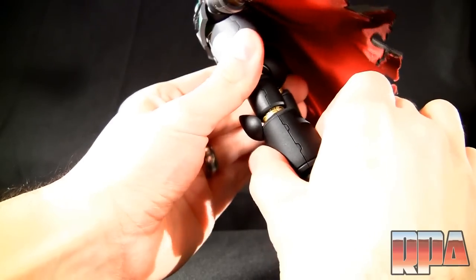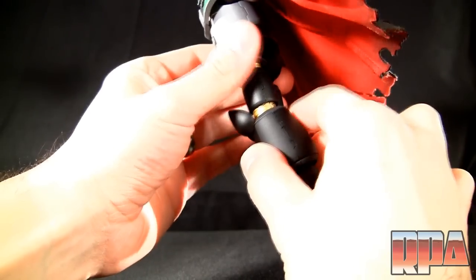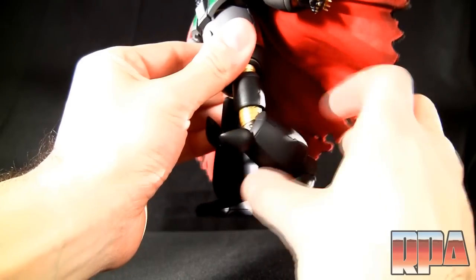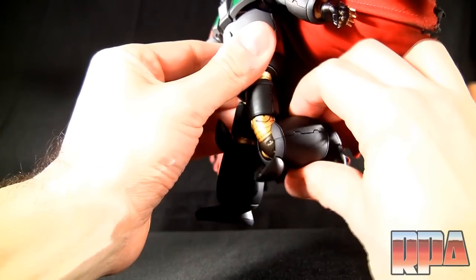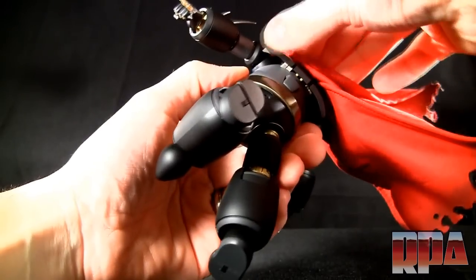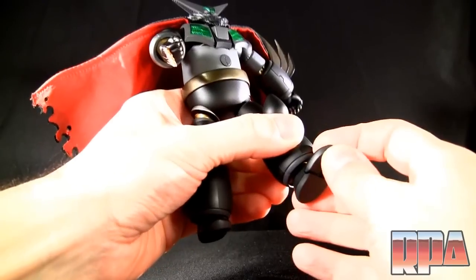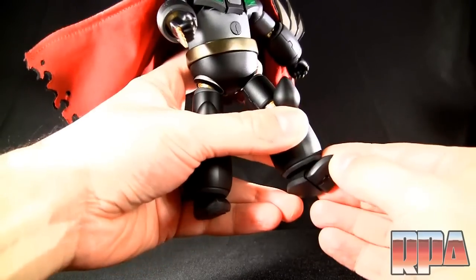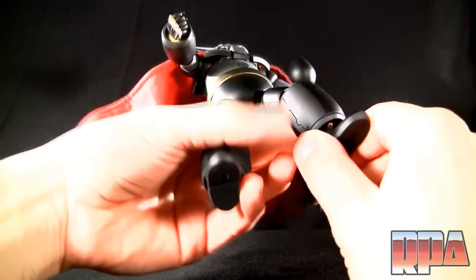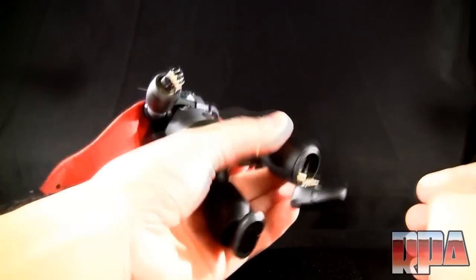So normally this is what the leg looks like, which just has one movement here. And if you pull it out, like I said, this back piece goes down, and then the knee also pulls out of the upper part of the leg there, which is just great. And yeah, actually these panels back here do move also, just like the front. And you got the toes here. You got a good amount of movement of the toe. You also have the ankles, and it's got this extra part down here which you can pull down and work the foot out like so.